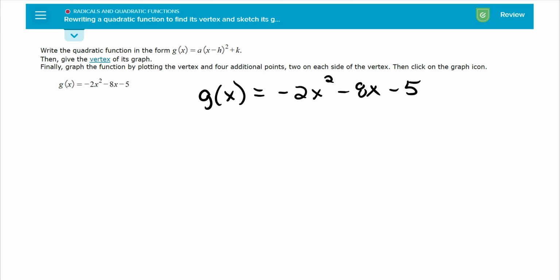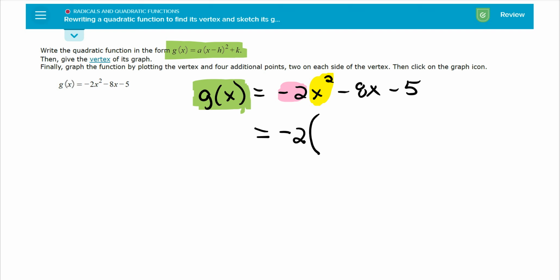Okay, you can only complete the square when you have just the x squared. At the moment, I have this -2 hanging out in front of it. So what I'm going to do is factor that out. Now, because I have to put it in this form here, you can't touch the left side of this equation. The left side has to remain as g of x, which means any work that I do can only be done on the right side of the equation. So the first thing I'm going to do is factor out the -2.